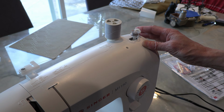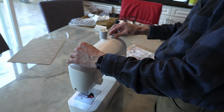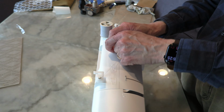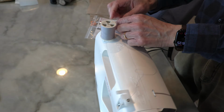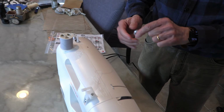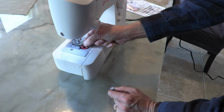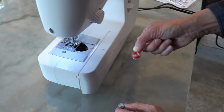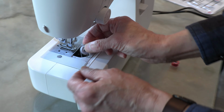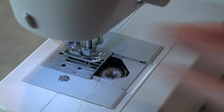That should be enough. And once you have this filled up, you can cut it off from here. Slide this to the left, take it out. And right here, you have to remove the color that you don't like, which originally came with. This is the red color. And put this right here. Just for now, leave it right there.